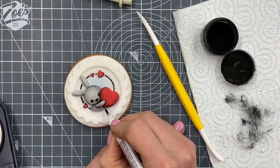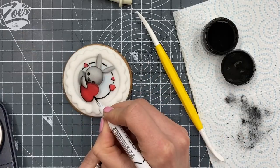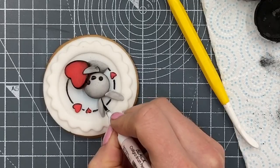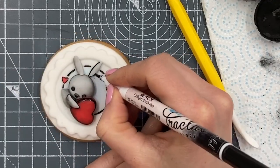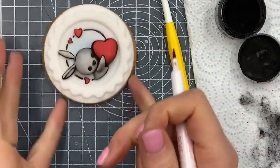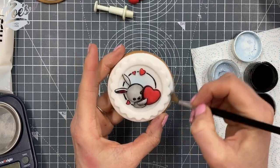And a bit around the body parts as well. Again, if you don't like this bit you don't have to add it — it's just an extra little touch, I thought it made it look a little bit nicer. When I've drawn the circle in the background, that's the imprint I put in near the beginning of the video with the cookie cutter. I just pressed it in a little bit — that was to give me a guide for drawing that circle.